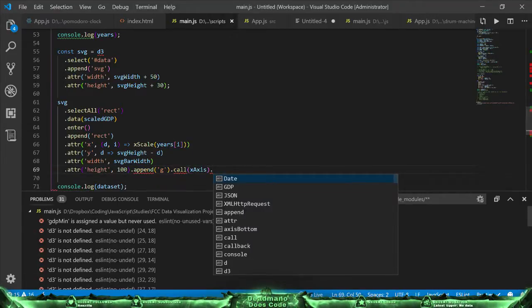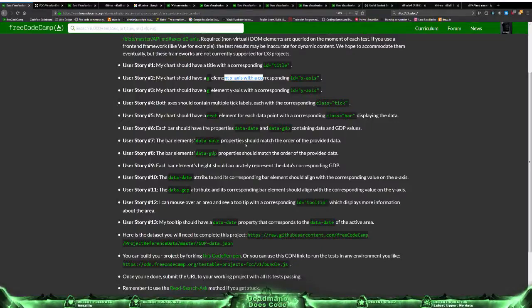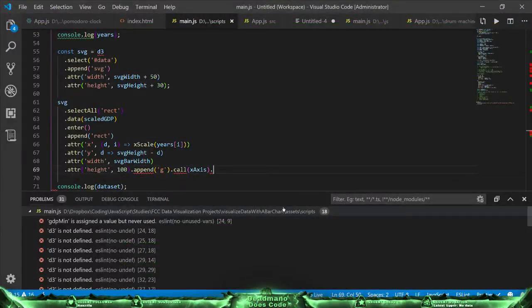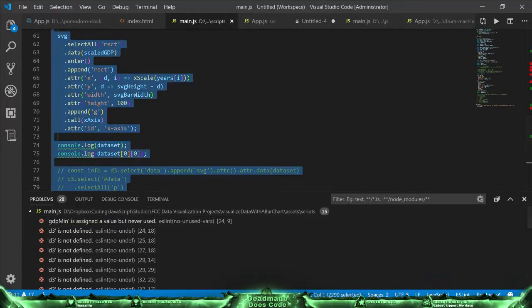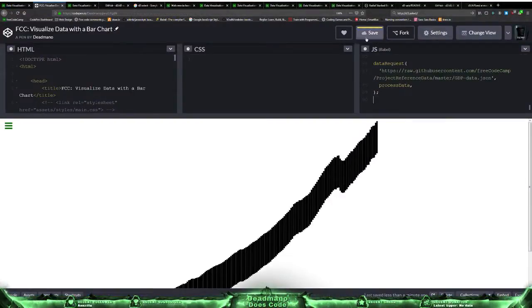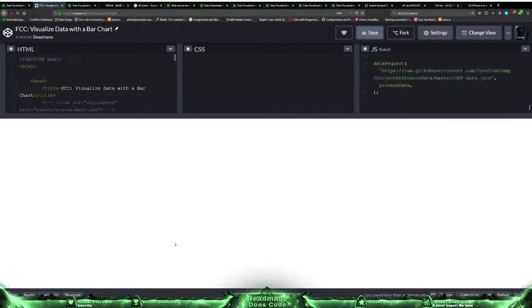And then set the ID of x-axis. So attribute ID, comma, x-axis. Do that for now. That's one part, so where we should have an x-axis.